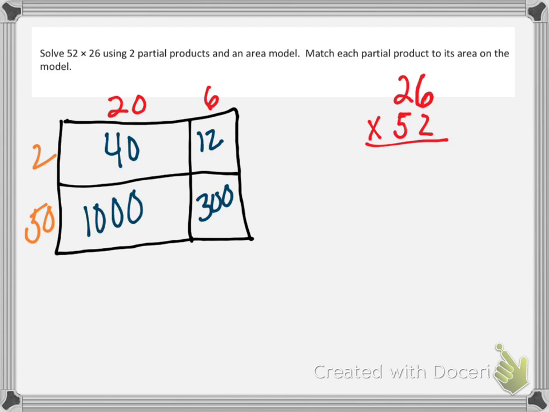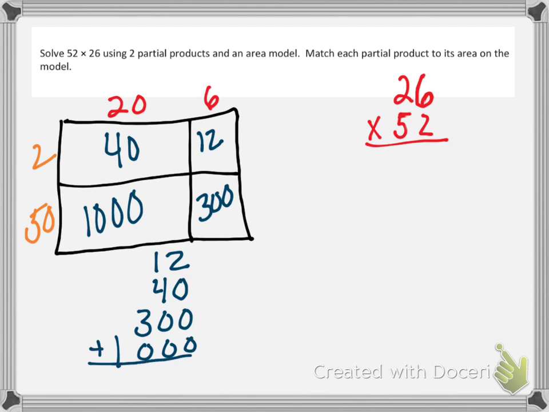All right, so now if we add up all these four partial products, we're going to get 12, 40, be sure to line up your places, 300, and then 1,000. And adding these all up, we get 2 ones, 5 tens, 300s, and 1,000. So 1,352. How is this going to look now if we go over to just making two partial products?